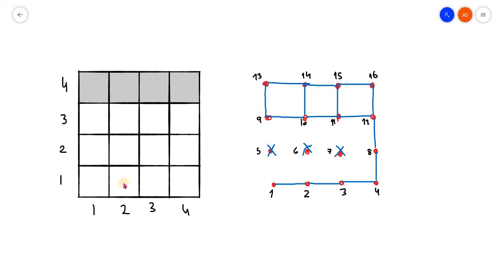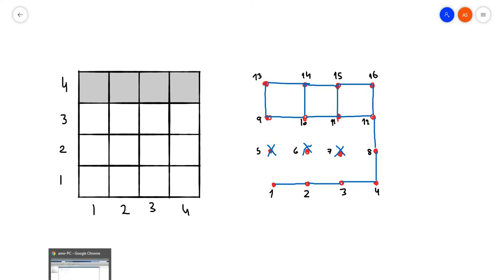The second node has x coordinate 2, but y coordinate is again 1. Similarly, the third node has x coordinate 3 and y coordinate 1. Then the fifth node has x coordinate 1 and y coordinate 2. Keep this in mind, because when you are programming in Matlab, you have to think about this picture. From here you can get an idea about the node numbers, and from here about the coordinates of these nodes.